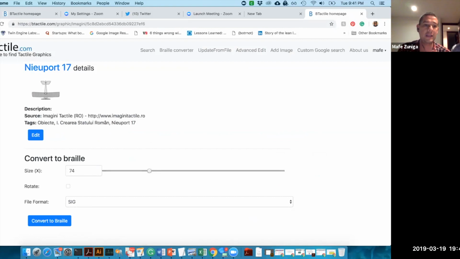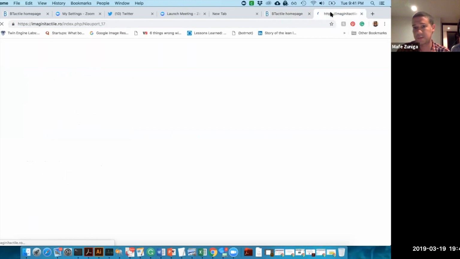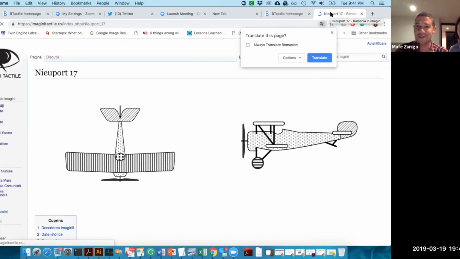So the whole idea is that you can go and click onto any of the images that we have in there. And then when you get in there, you see this page. If you click on the link, then it's going to take you into the original repository, because we are not stealing the images. We are just creating a place so people can find them, because that's the idea of the site.